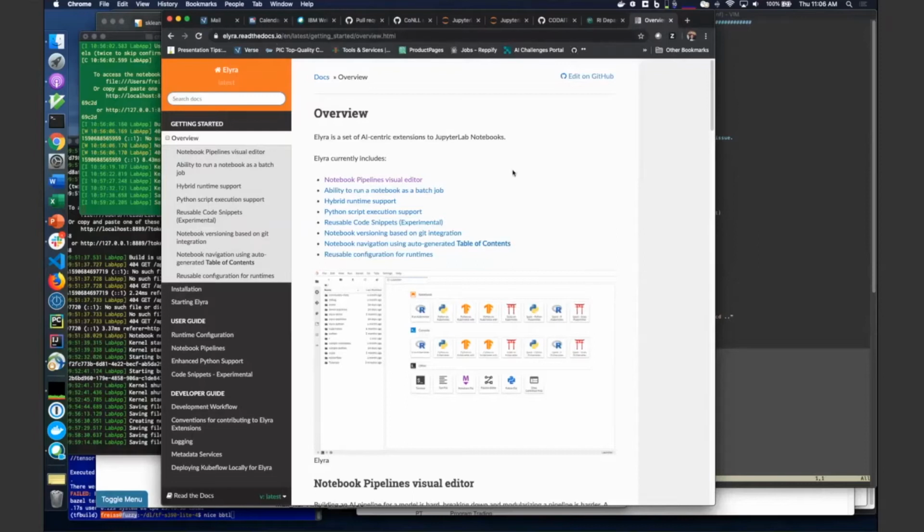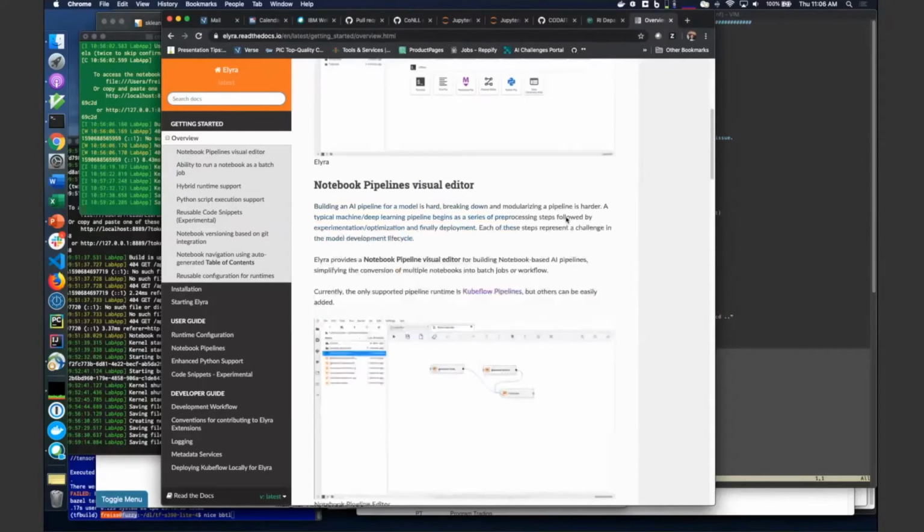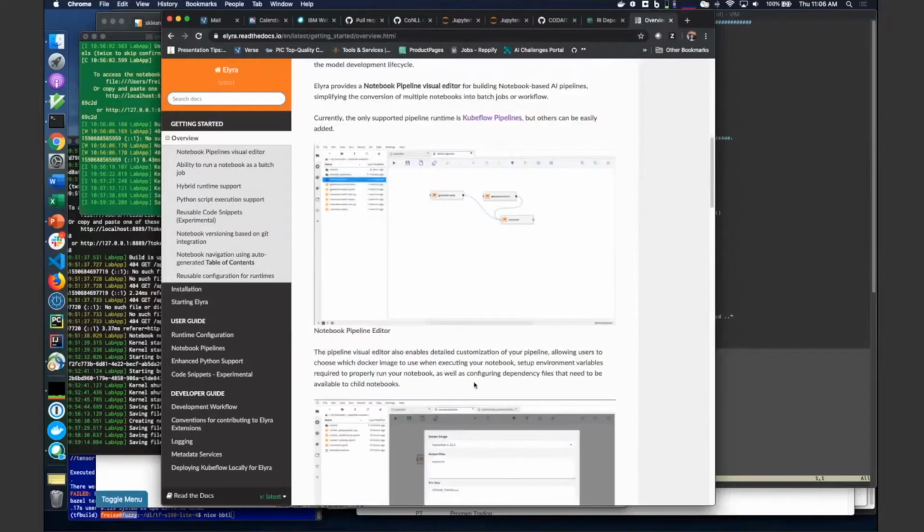In particular, things that come with Elyra, and you can see on my screen, we have a way of connecting together multiple notebooks into a cohesive pipeline. So if you have a notebook that gets data and another notebook that cleans the data and another notebook that analyzes the data, you can run all of those at the same time as a pipeline. We have the ability to connect this pipeline workflow construction to the cloud so that you can have a whole bunch of very compute intensive notebooks, stitch them all together, and send that computation off to the cloud to run on a big machine while you do other work on your laptop.